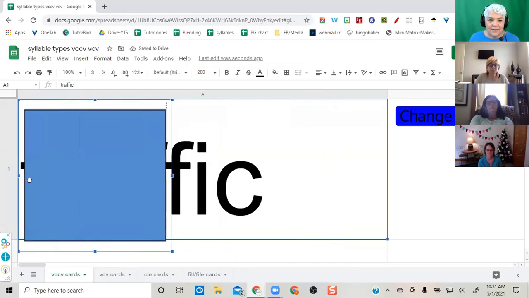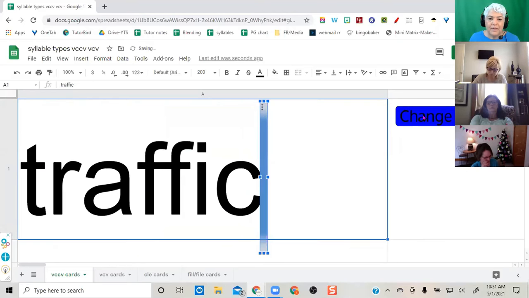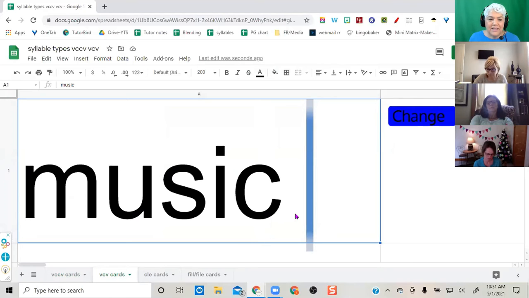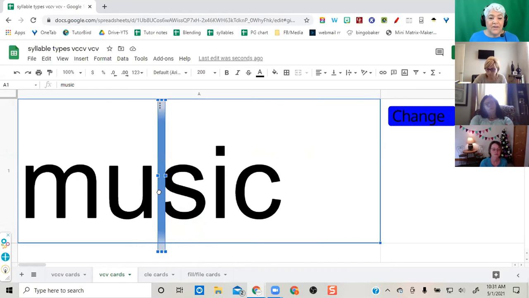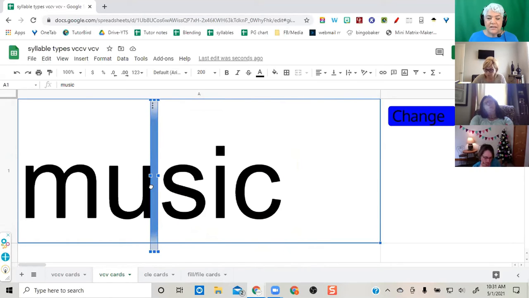And put the word together, or I can just make it a line. And we go through these with the VCCV and VCV. So here, I see one consonant here. Do you see this one consonant right here? I'm going to say this vowel 2 ways. Is it mu or music? So I can show them music and music and ask them which is the real word and have it connect to a word in their memory. And then they say it's music. Okay.